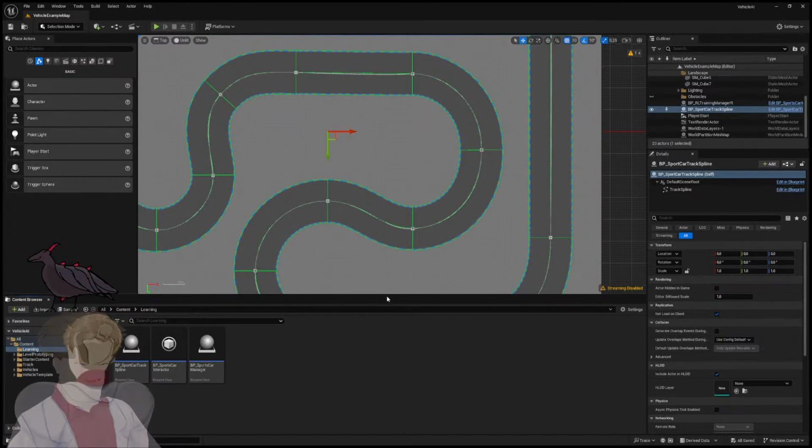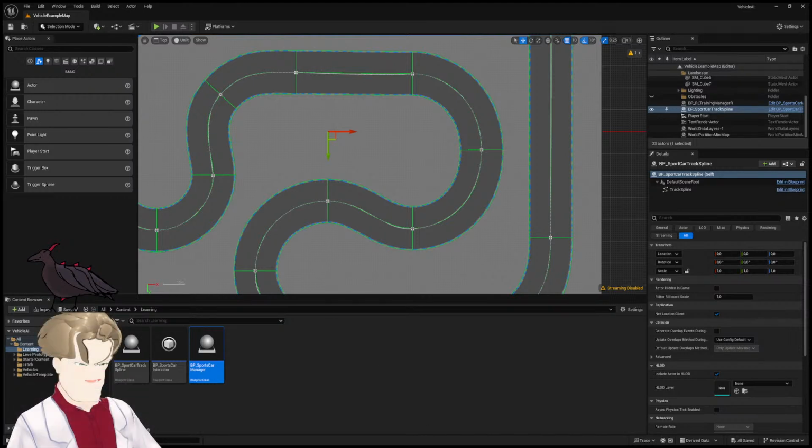Wait, let's see this. I can't. It's directly part of that. Is there any way to make it part of it? Oh, it is possible to make it part of it. What happens if I open this?